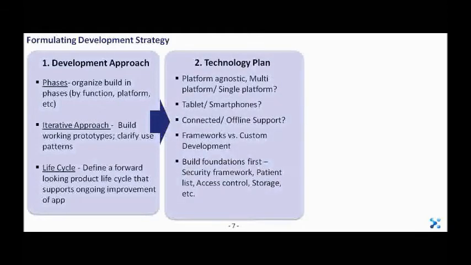The next key set of activities is all around building a technology plan that sorts through questions and issues with regard to devices, the actual infrastructure, the platforms, how one will establish a development framework that allows for reuse, and building the underlying security framework, access controls, storage mechanisms, and so forth. So the underlying technology architecture and plan is very important to have established.